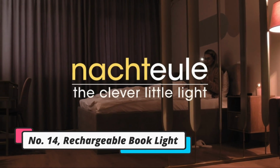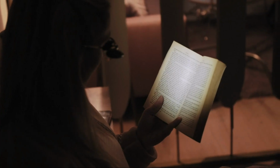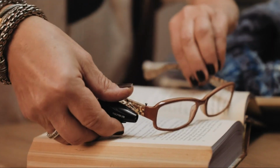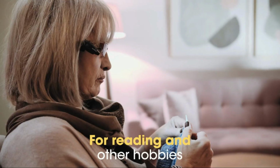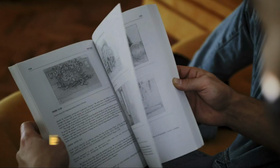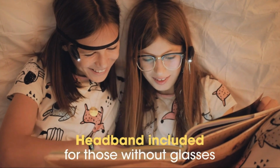Number 14, Rechargeable Book Light. For all the midnight owls who like reading in the middle of the night, we have the right answer for you, the rechargeable light for glasses, which can be charged with a single charge. You may read up to 200 pages or participate in 3 hours of non-stop reading. No more worrying about running out of battery power in the midst of an exciting journey. You may attach it to your glasses, and a gentle LED light will smoothly follow your head, eliminating focus just where you need it. Even if you don't use glasses, the adjustable band may be clipped straight to your AirPods for a pleasant and lightweight experience.